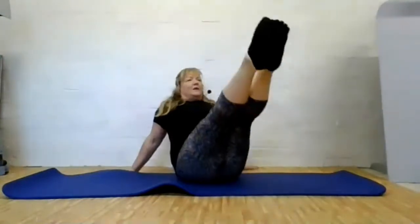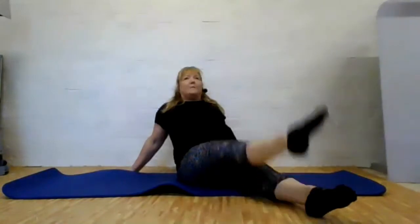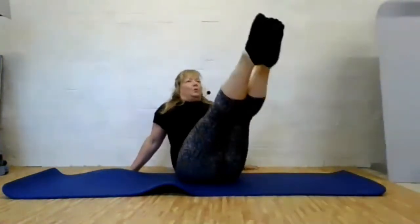Either way, okay, take a big deep breath in. As you exhale, we're going to lift. Inhale, we're going to lower. Take it up and down. So the legs are quite relaxed. So any discomfort in your back, one leg at a time, please. If you can, both together. Big deep breath. Lift it up.